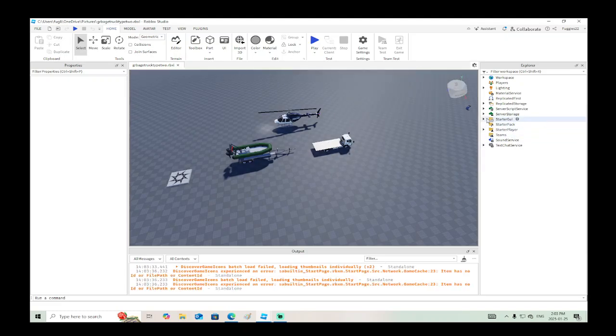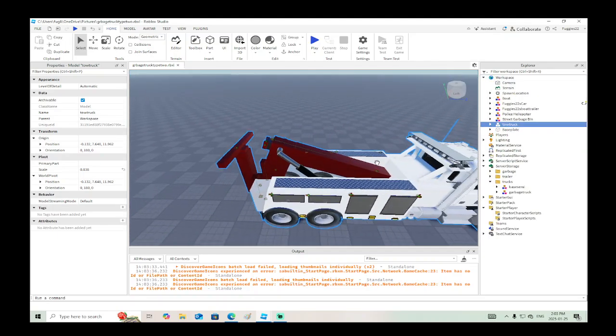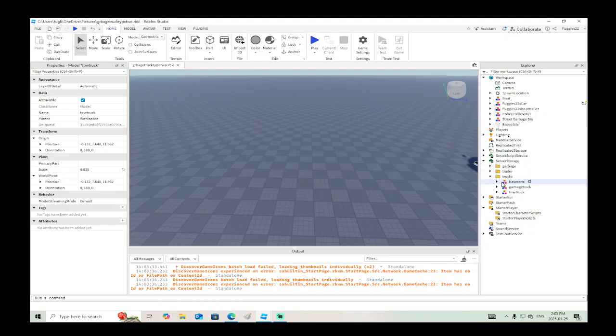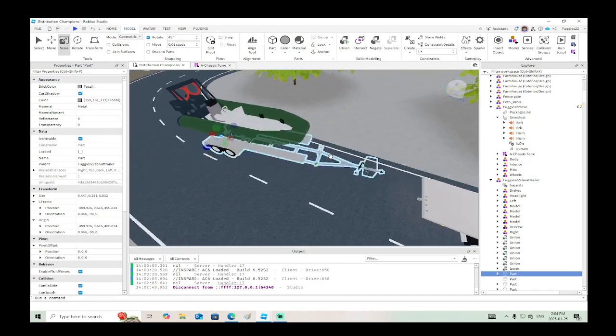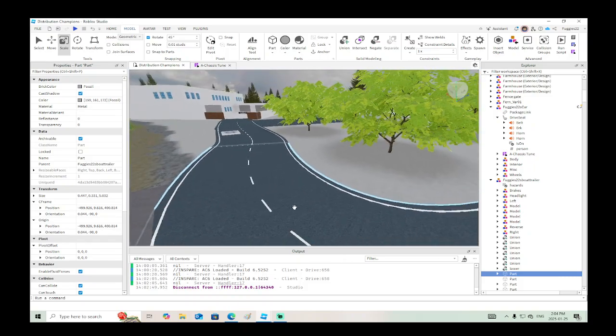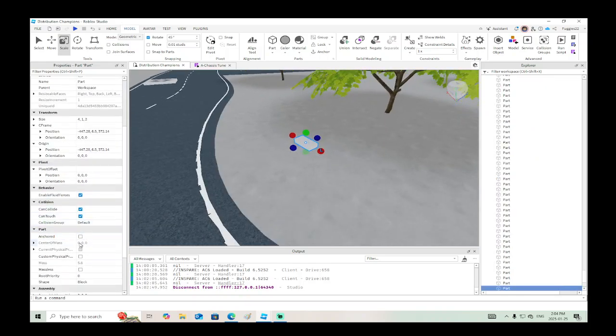So we got the tow truck, but it needs to be named Tow, I think. Trucks, tow truck. Clear. We'll do this here. Or what I could do instead would be a lot of fun. What I can do is the same thing I did with the boat. And we can have a hook. Yeah, that'll be better. So we'll add a part here and we'll anchor the part.